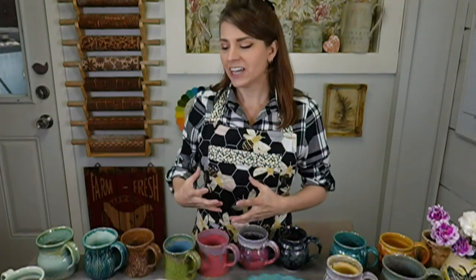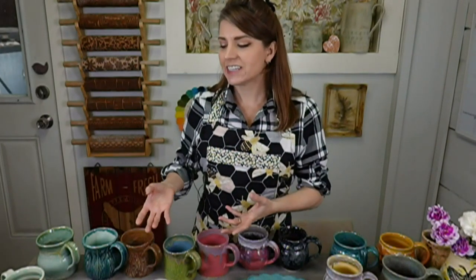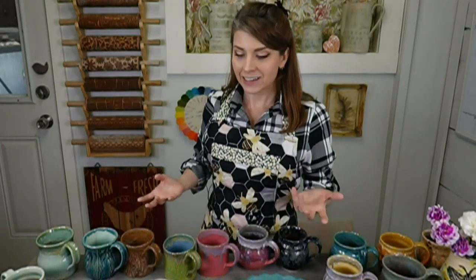So that's why we have these low fire glazes and high fire glaze categories, because it's the different fluxes and other ingredients in there. So that's just kind of the basics about what a glaze is, because people don't really know what is in a glaze. Now, if you go to Europe, they call glaze glass. Makes sense, right? It's the glass. And that's basically that layer you're seeing right here. It's like a layer of glass.